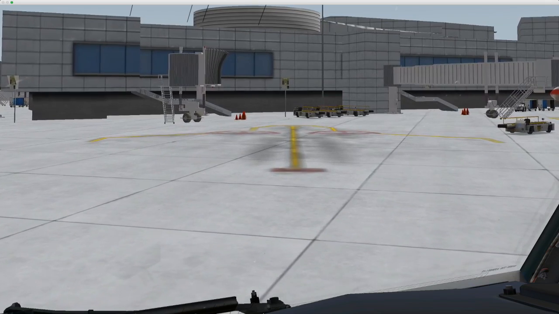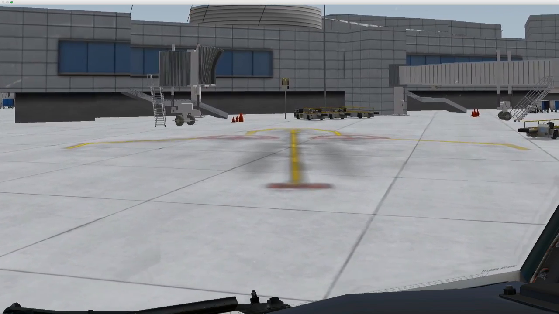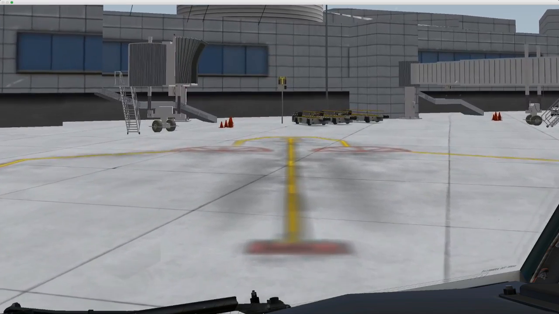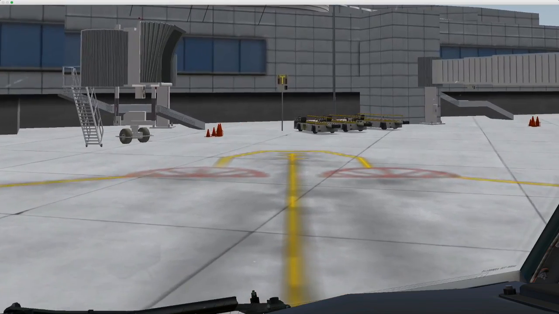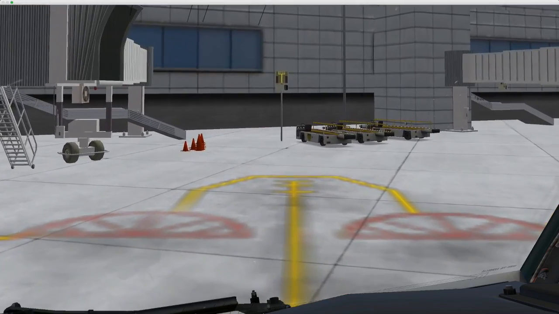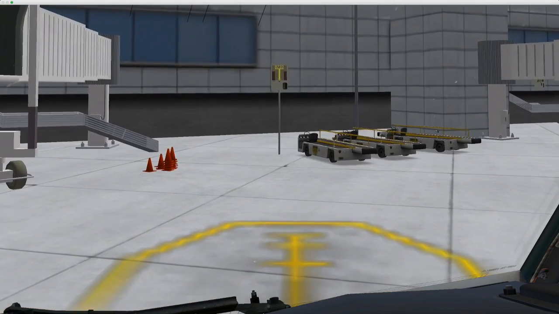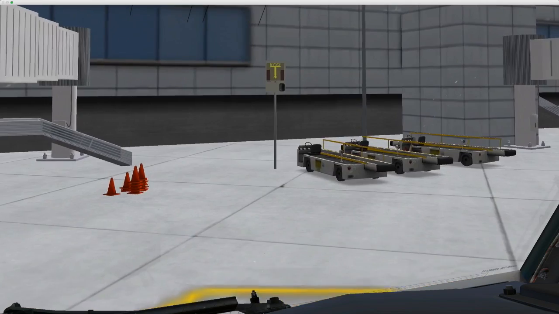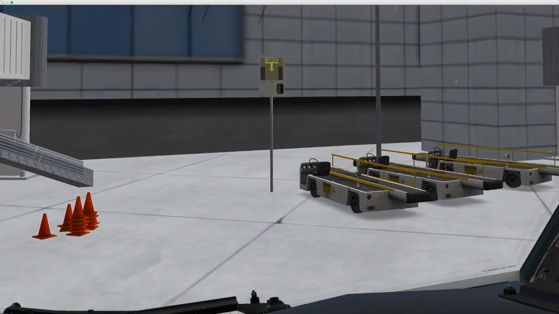It says B733, which is what we're flying, so it obviously scanned us, so we're heading into the gate. And you know where the nose should be by looking at this windshield wiper. Make sure it's right to the side of the taxi line. So just sort of slow down here. Then when it says stop, we're going to engage the brake.